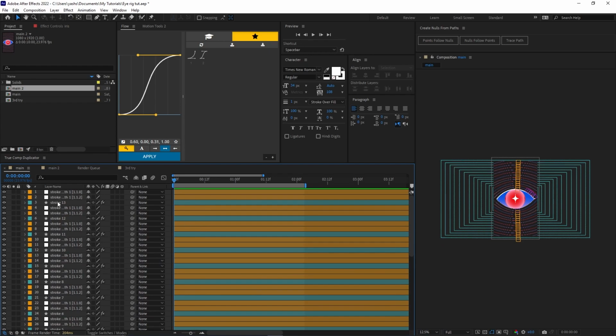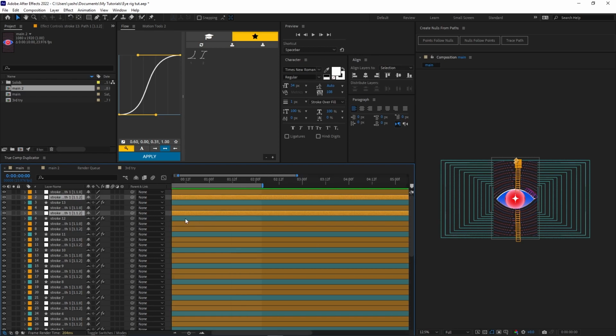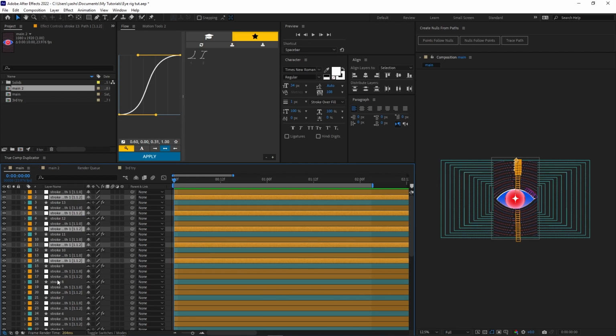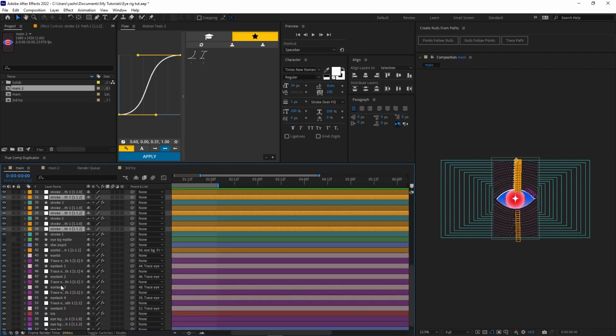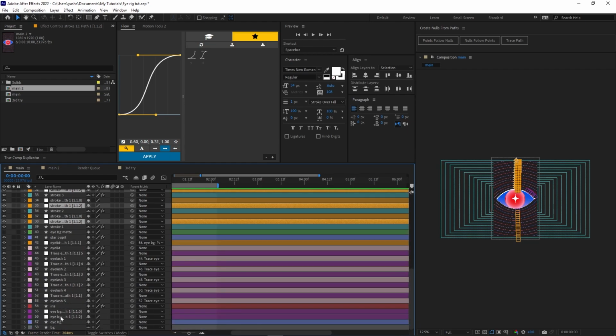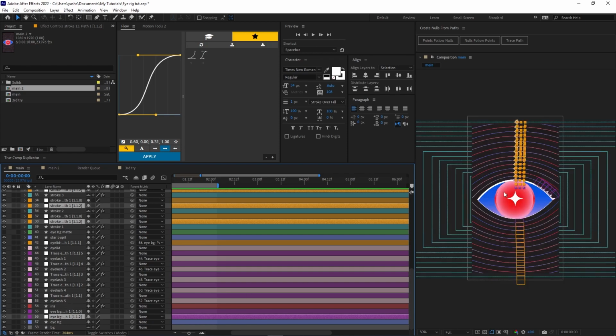Now one of these nulls is for the upper point and the other null is for the lower point. First I'm gonna select the upper point, and I'm just gonna parent this to the upper null of this eye.